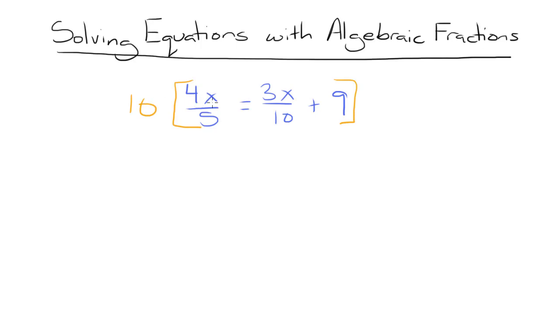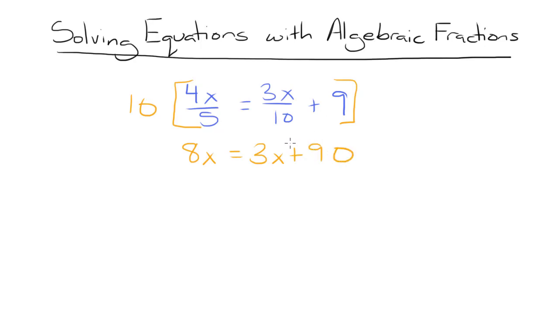So that means we're going to multiply each part of our equation by 10. So 10 times 4x over 5, we can do 10 divided by 5 first, because remember, it doesn't matter if you multiply or divide first. Multiplication and division can happen simultaneously. So for this, I'm going to divide 10 divided by 5 and get 2, and then multiply by 4x to get 8x. If I multiply 10 by 3x over 10, our 10s will cancel out, and we'll be left with 3x. And 10 times 9 is 90.